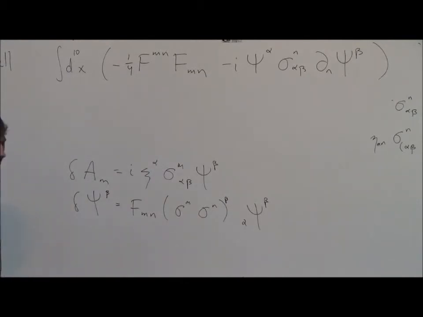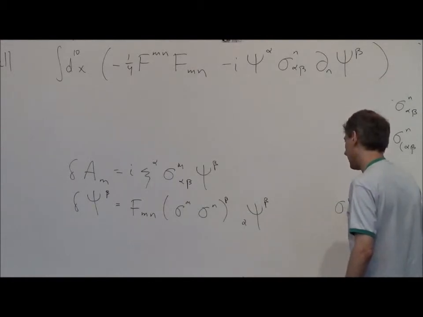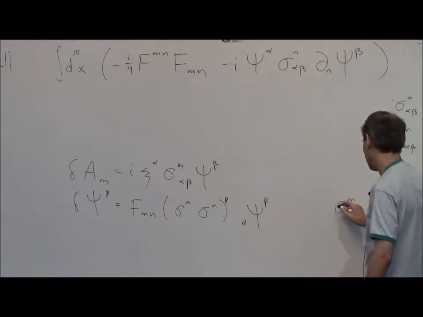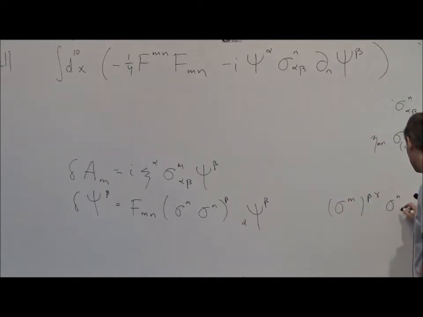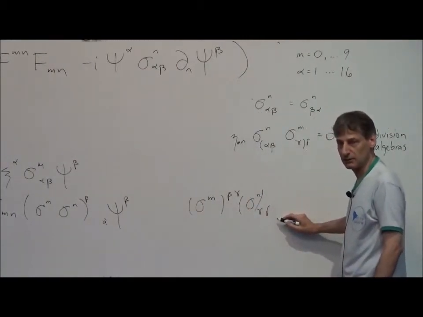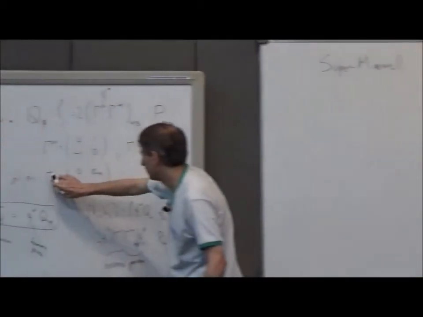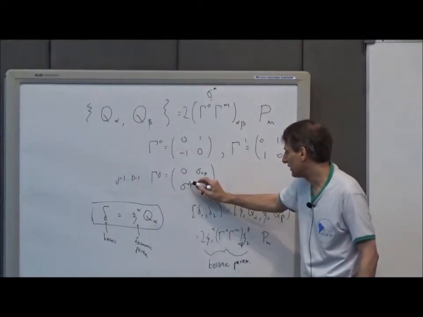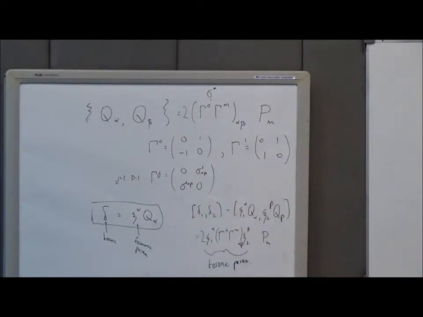In the variation for psi, is that a beta on the, where the sigmas are? Let me tell you what these are. So sigma m can be a matrix with either up indices or down indices, and this sigma n is this object here. Why do I put up or down indices? Because when you write this M matrix here, you can have the matrix either here or here. I think you're just pointing out that the free index should be beta, not alpha. Beta, oh, sorry.